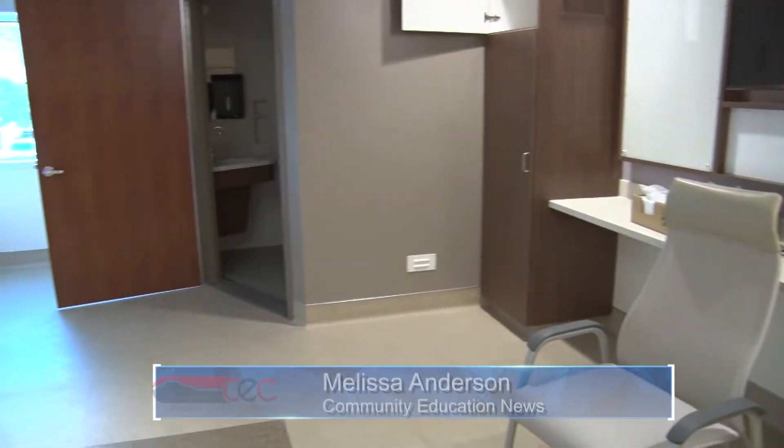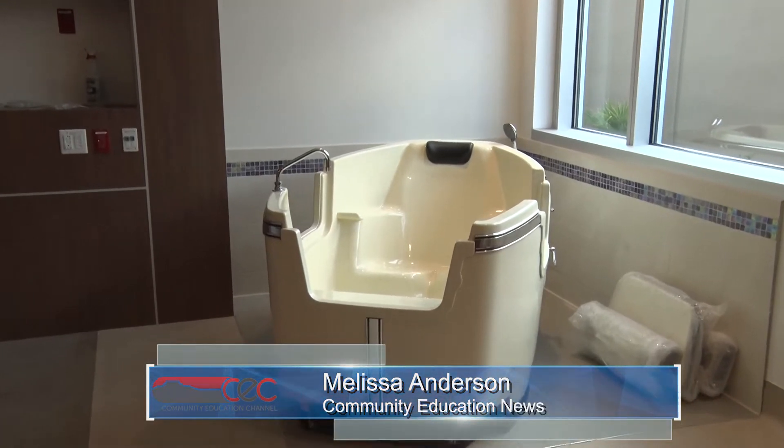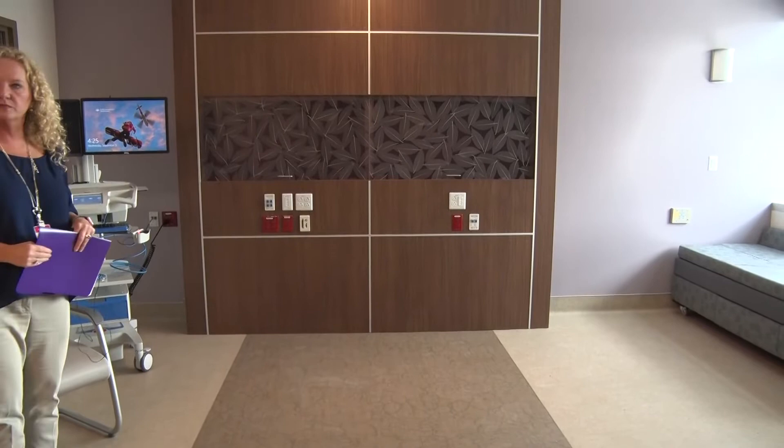The first two floors for women and newborns will provide much larger rooms with newer technology than the 400 East campus. We labor and deliver and recover in these rooms, so they're in this room for about two hours after delivery, and then we take them up to the mother-baby room where they finish the rest of their stay.